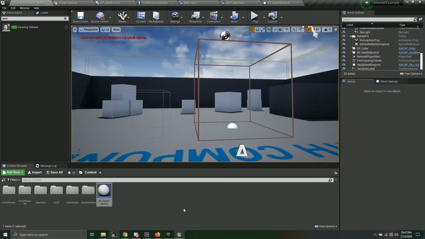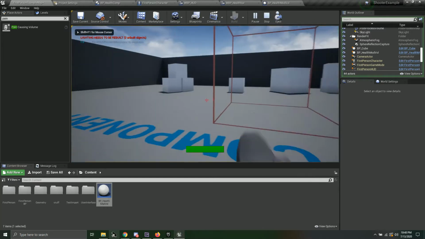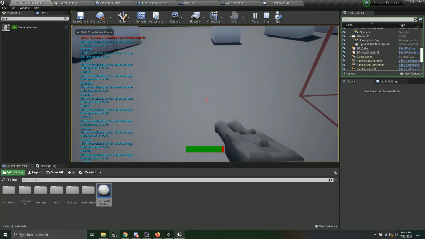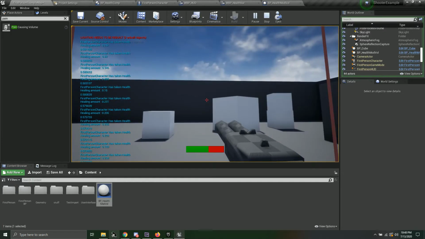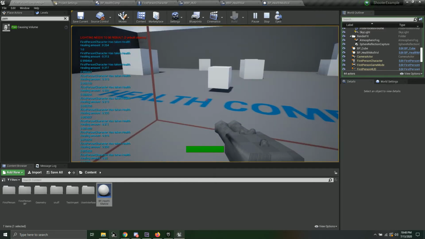All right, so quick summary of what we're going to do in today's tutorial. So, want to know how to do health? Easy. Go into this volume, you can see we're going to start taking damage. We can see it reading everything out. Boom, easy, done. We go inside here and we start healing ourselves. Perfect. I'm going to show you guys how to do all of that.